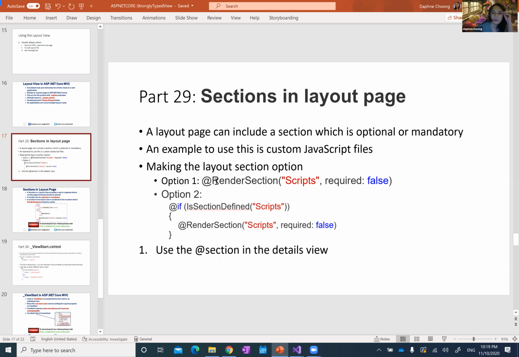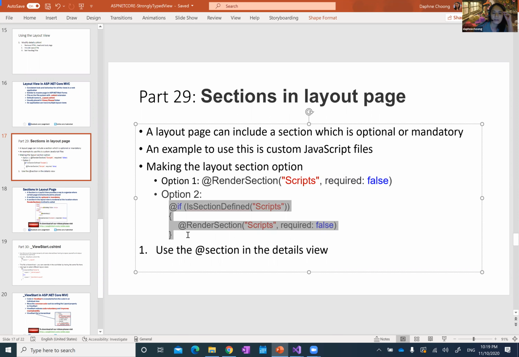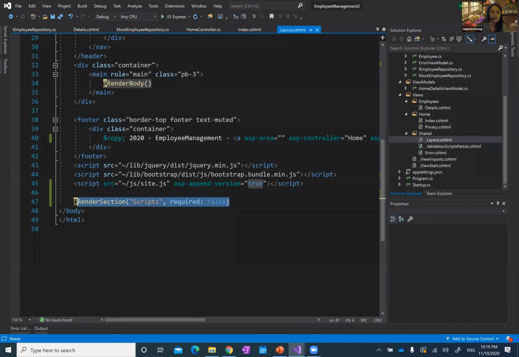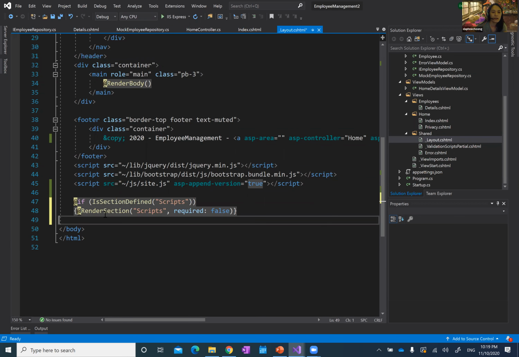So, yep, we can say something like this, or we can say something like, if the section is defined, we require the script, otherwise, no. We just skip the whole thing. So we can also use this here in the layouts. So we have two options to specify this. We can do this as well. Okay.